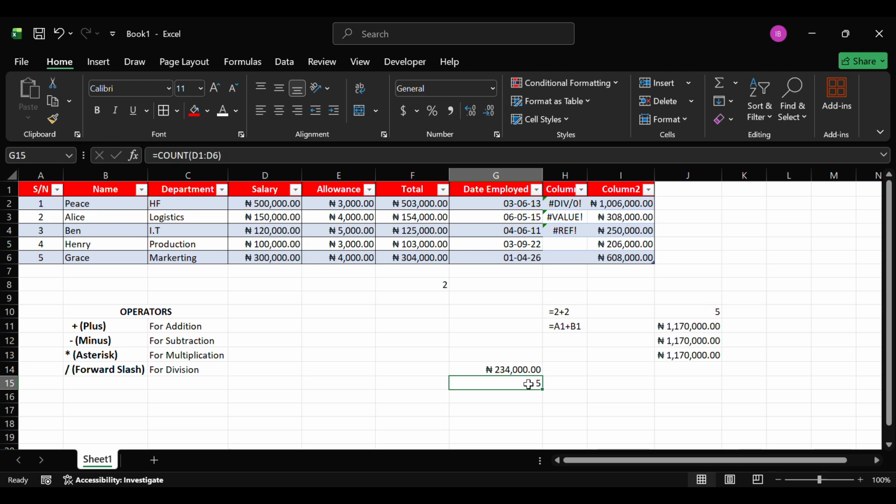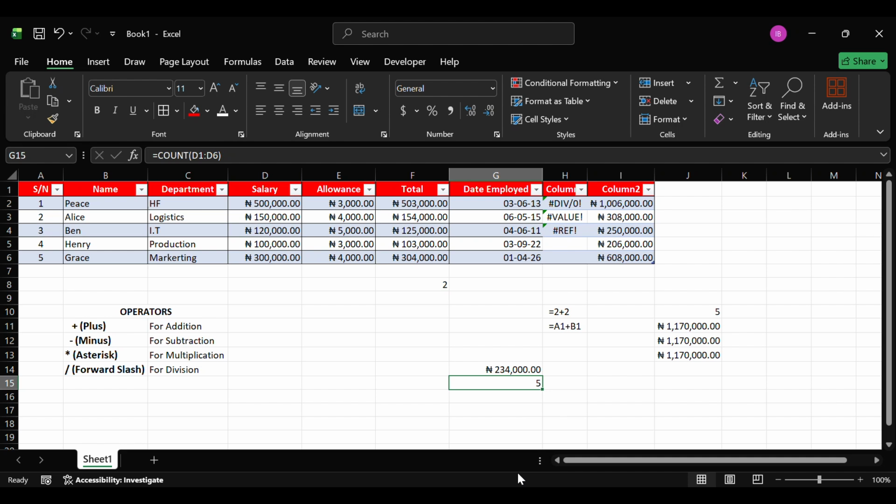Now the count A function counts all non-empty cells. I repeat, all non-empty cells, cells that are not empty. So that's what the count A counts. Okay, so it will count names, or it will count text as well, so far as it's not an empty cell.